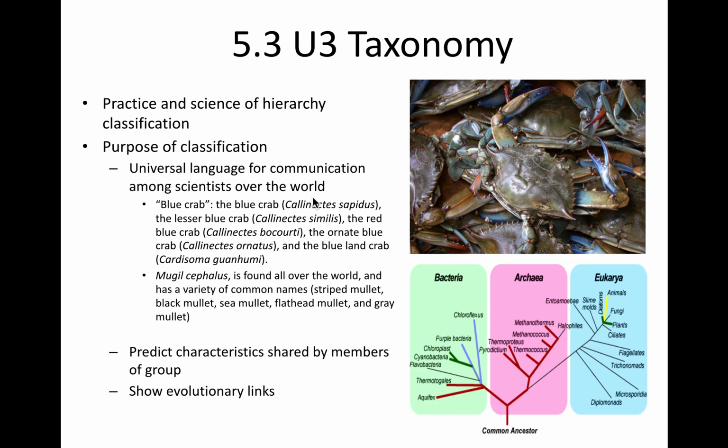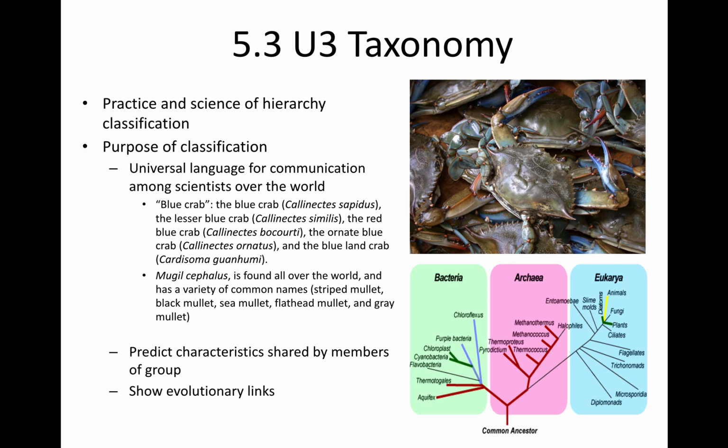But notice, first of all, the naming system, the scientific name, which is always difficult for us, and it seems like we should just skip it, but this is what is cataloged in large worldwide databases. So it's important that we do that, because otherwise we get lost in all of these common names. For example, Mugil cephalus is found all over the world and has a variety of common names depending on where you live. Some people call it the striped mullet, the black mullet, the sea mullet, the flathead mullet, and the gray mullet. Picture if you went to a sushi location in a different country and they were calling tuna apple tree.